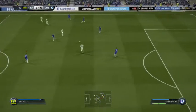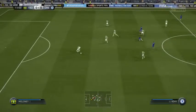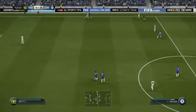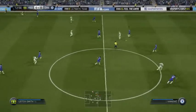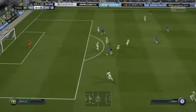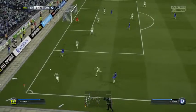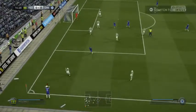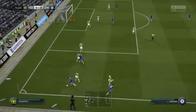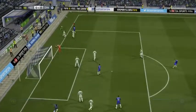They've got to keep the ball better than this because it's just a giveaway to the opposition. Remy — well, he has a goal, the save's made but the ball's still there. It's gone out for a throw. Brown, here's the cross — and that will be a goal kick.